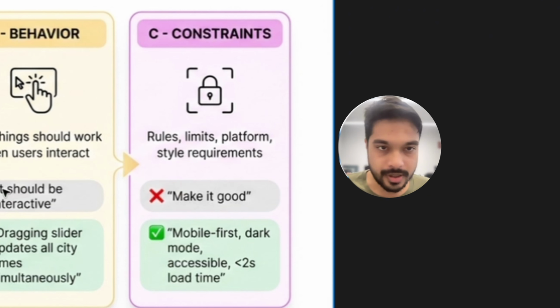And that's where the behavior is important, because all that logic is going to get fed into that code. The constraints are important, so it doesn't build something crazy that's slow or it's just not accessible to a bunch of users, right? So this is kind of like the framework that will just set us apart, right? Now, based on this framework, let's see how we can actually design our prompt.